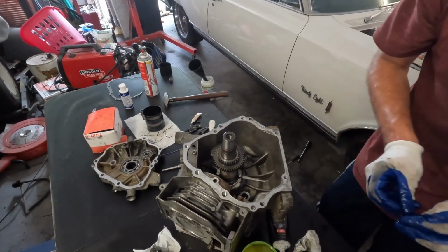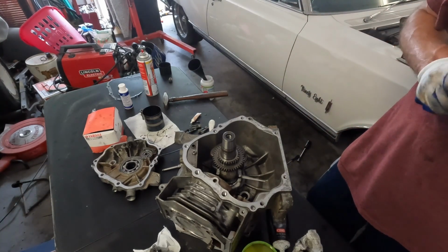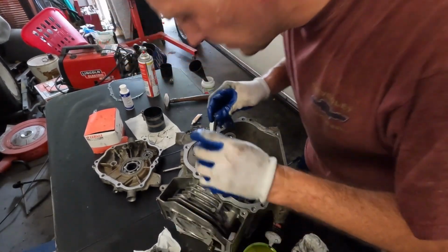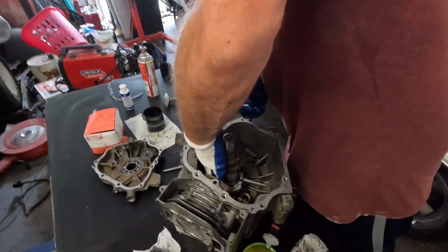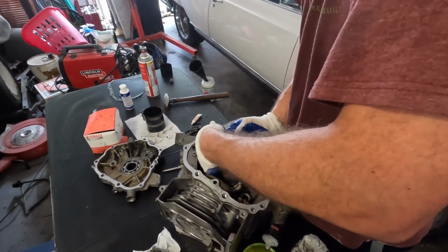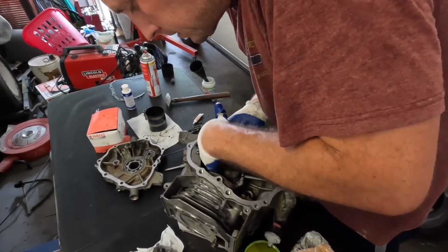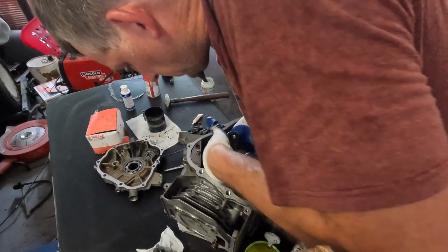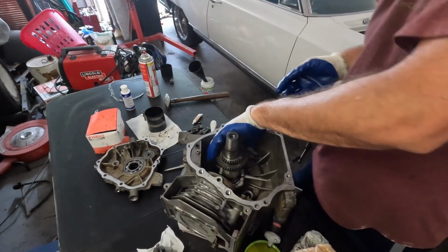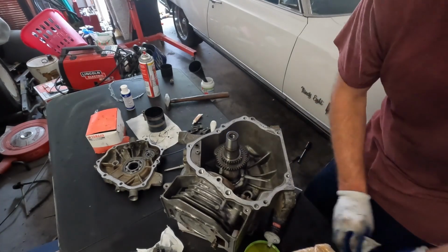Move on to the other one. So once again, we put the lube on, the engine assembly lube. We've got to put this one on, which is a little bit tighter of a fit. Yep, lost it down there. Once it gets this started, then we can run it in. It's kind of a tight fit. It's in there. Let's start with our hands.